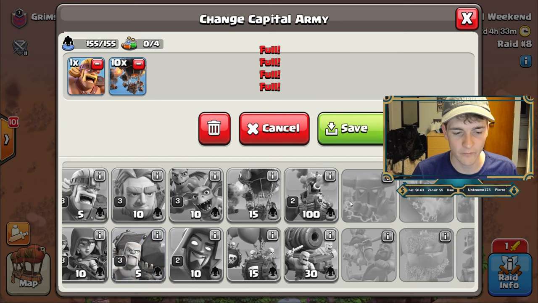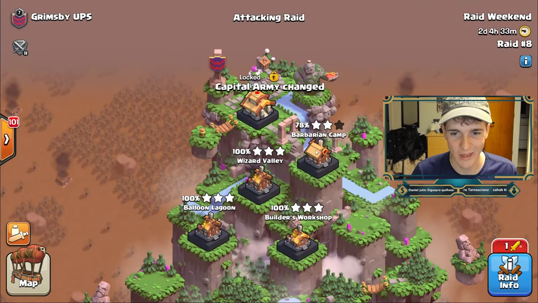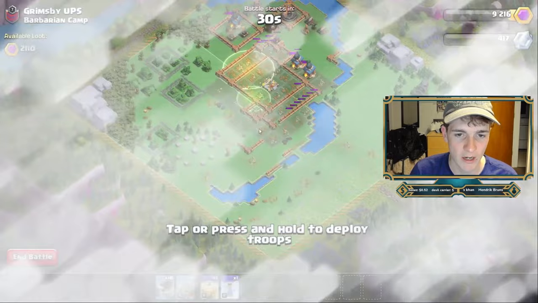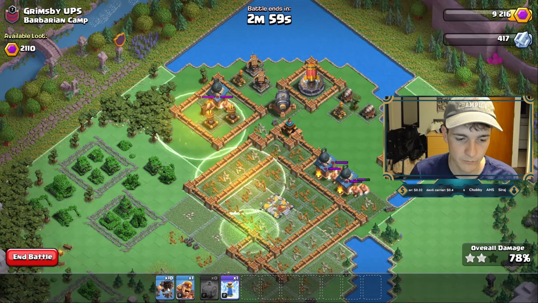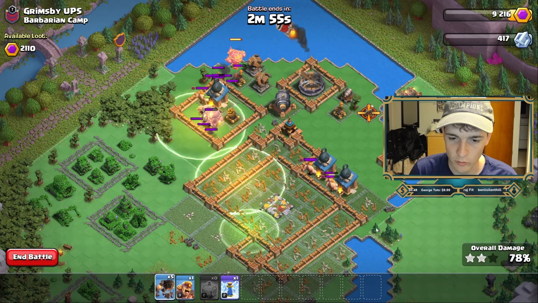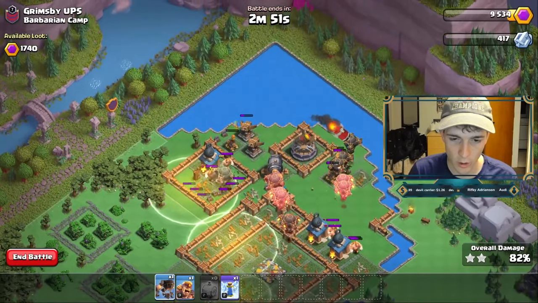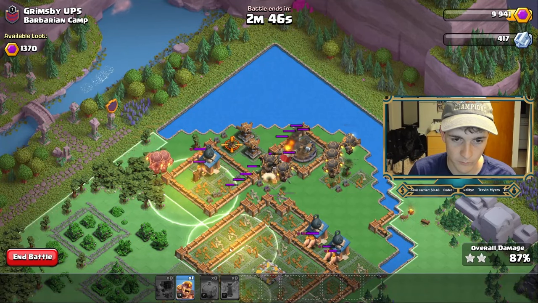I saw a lot of air defenses up there. I'm not really worried about it though, right? We have an incredible amount of balloons here. We can spawn them basically right on top of everything. So I'm gonna throw down a heal right here. We're gonna go 1, 2, 3. Go. 1, 2, 3. We're just gonna overwhelm the base here if we can, just with these balloons.